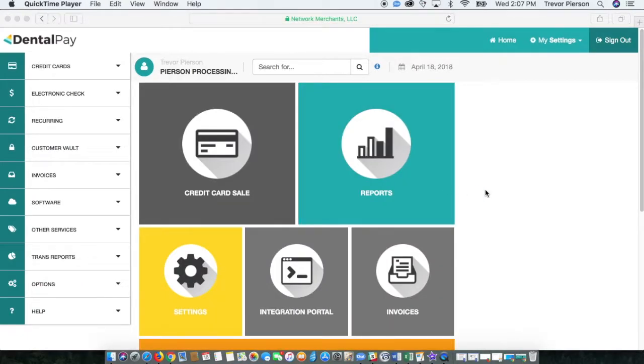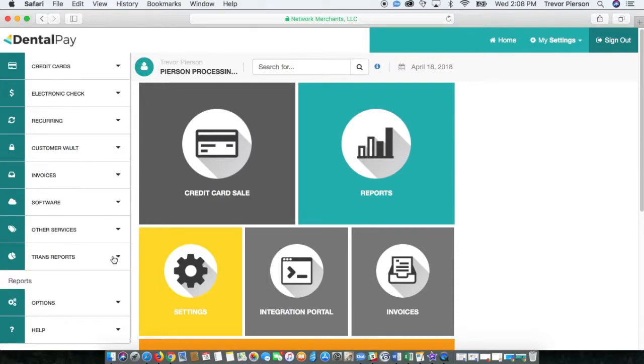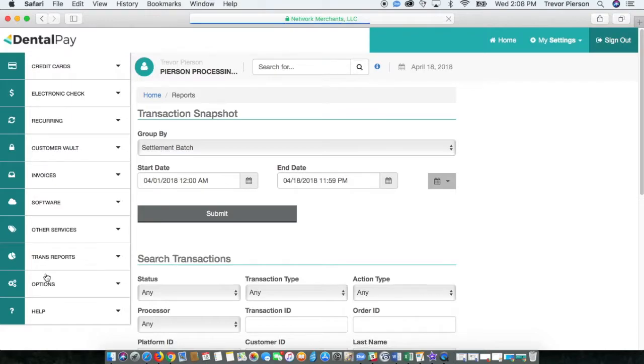Now, let's say you just ran a transaction and you wanted to be able to view that transaction because maybe you made a mistake and you wanted to void a refund, or maybe you forgot to send out a receipt. I mentioned in the last section that it gives you the option to either print or email a receipt if your patient prefers to receive it by email. So if we wanted to go into a transaction, all we would do is come here to Transaction Reports and click on the Reporting tab.